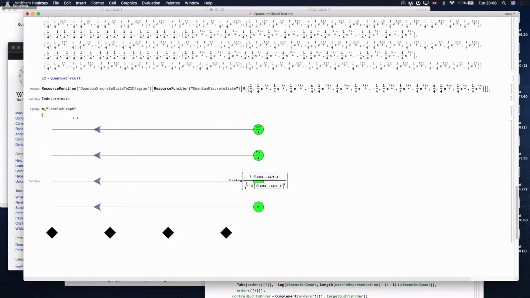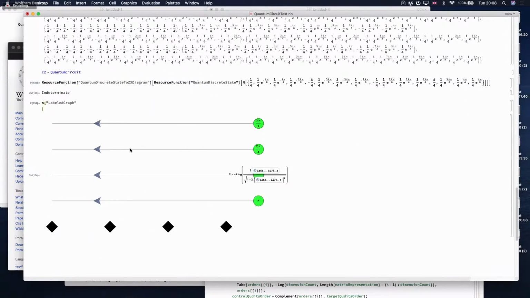Exactly. So internally, what the compiler does, again, this is not yet in the function repository, but will be coming in the next few days, is it does this conversion of the operator to its ZX diagram form. Then it does the theorem proving. So if you're trying to compile to a particular gate set, the form of the result is a combination of clusters of spiders that match certain patterns. So then you're doing a theorem proving problem, which is to find a path from the initial ZX diagram to the ZX diagram of the form you want. And then once you found that path and you know the final form, then you convert it back into operator form.